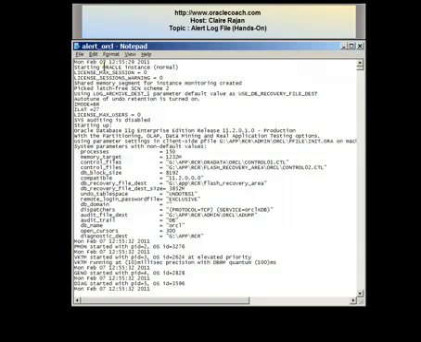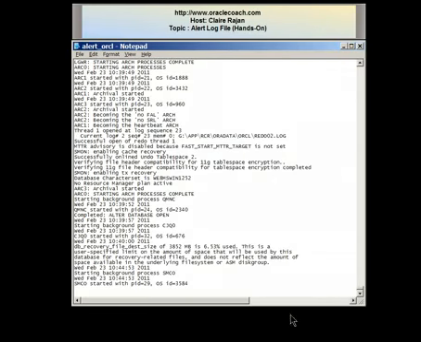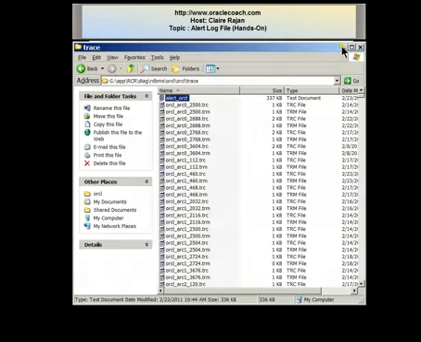So the first content that you see is showing up as Feb 7th, and if I scroll down to the bottom of the file, what I get is today's date, which is Feb 23rd. This alert log file contains pretty much many of the things that are happening as well as have happened in the database. I'm going to minimize this window and I'll open it in a bit.